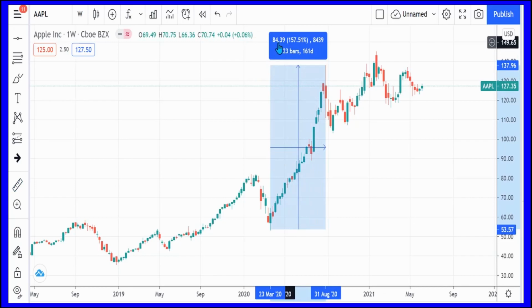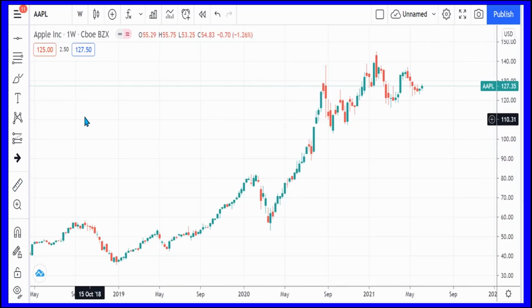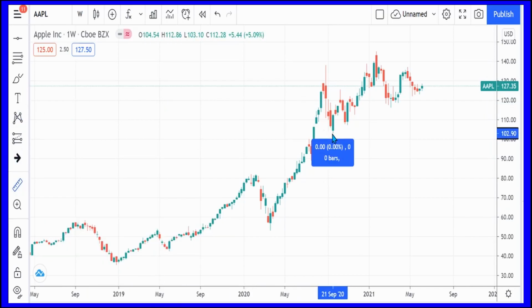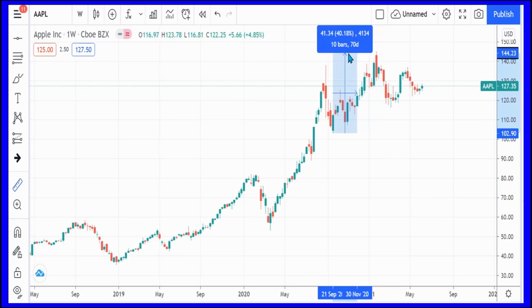So it has moved about $84 for this particular round, the first round, I'll call it. And then the second, or rather the recent round, it has moved up only around $40. It's only half of what the previous move was. So by this we can say that the strength of this uptrend has weakened. It is weakening.